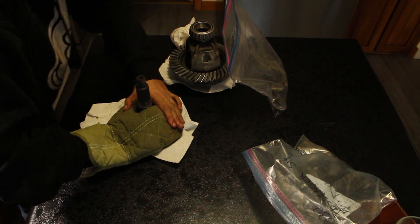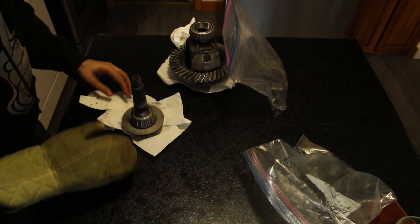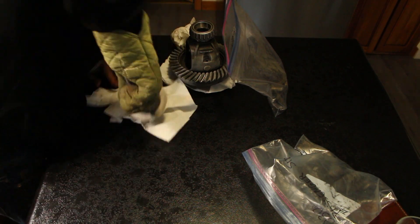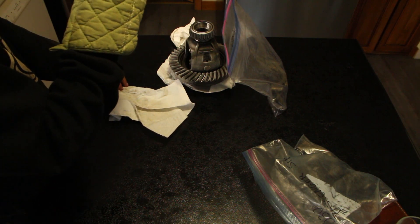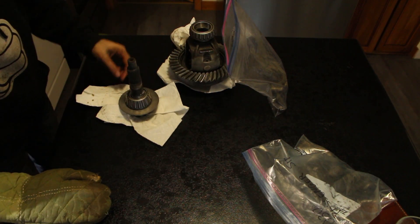Let's do the same trick on the pinion. The bearing didn't seat fully since I could still move the oil shim, so I used a hammer and chisel to tap the bearing down all the way — gently tapping all around the perimeter of the inner race. You can use a brass punch if it makes you feel better, but chisels aren't hardened like bearing races, so a steel chisel won't damage it.